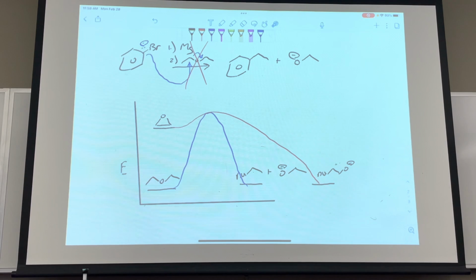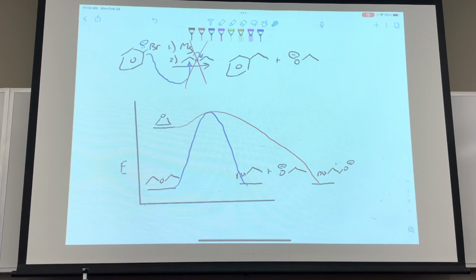Mechanistically, we're not doing anything different. You have a strong nucleophile attacking a leaving group, making an O- leave. The difference is where these two starting materials lie energetically. Due to the ring strain, it's much higher energy, and so we can do this reaction where we cannot do it with other types of ethers.